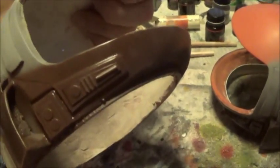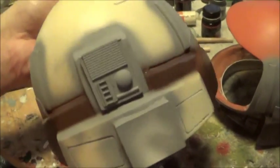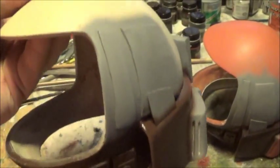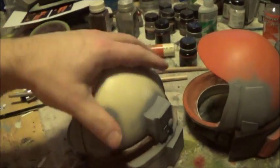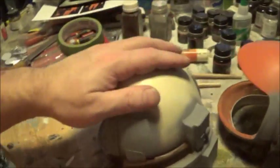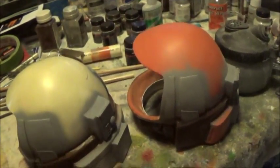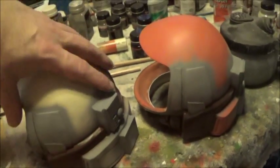Added that detail to the bottom, added those plates, added a box, and then the greeblies, and then again more to that side. And that's the kind of fun I've been having this weekend. So now I need to put the new coats of paint, the new almond color paint and the new orange paint on this, and hit these guys. So all in all, it's been a good weekend.